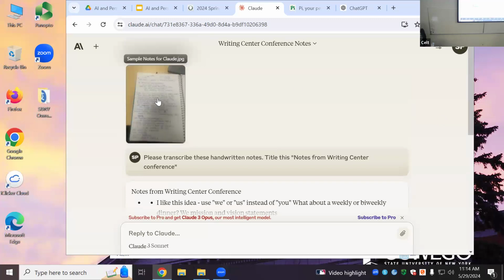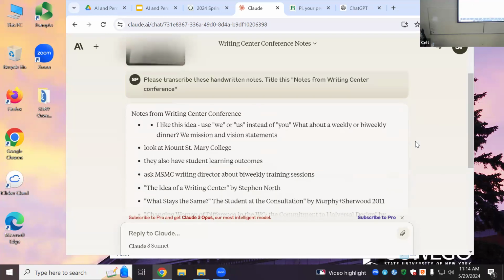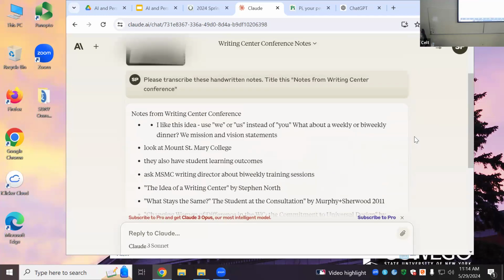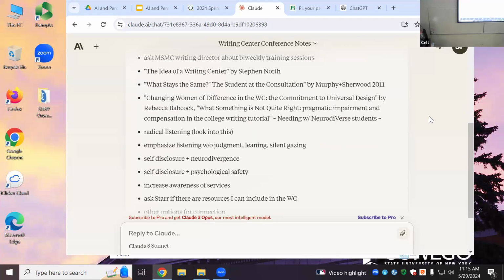I know that you can't see my picture that great, but it did go through and it pulled out the majority of what I had written on my piece of paper. Yesterday, it actually included a word on my piece of paper that it couldn't read. I think I wrote the phrase "do not," and Claude thought that I said donut. That was kind of funny, but today it didn't do that. It goes through and basically puts all my notes right there for me.